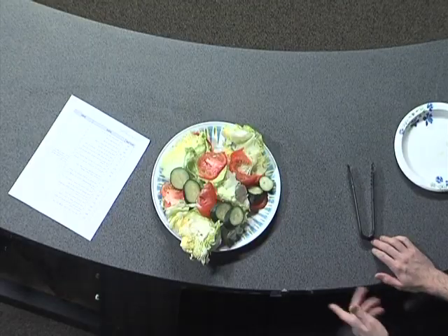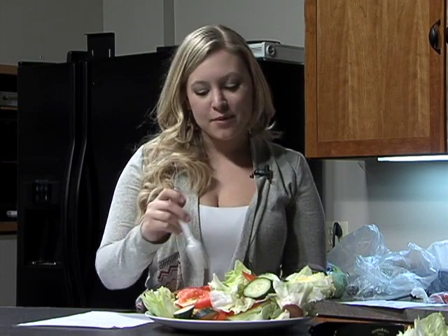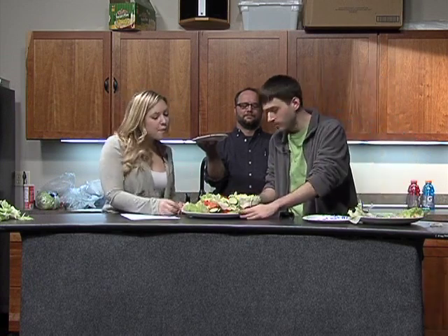Molly, I believe you have a fork — go ahead and try our delicious salad. She'll take a little bite. Pretty good, Chris! How does it taste? I like it. When you taste it, what colors come to mind? Rainbows and all the colors — galaxy. Is this something you'd prepare at home? Absolutely. Is this something you prepare for the kids when they're rowdy after school to calm them down? Very good. One other important tip with this meal and any other meal — you don't want to leave it out overnight. You'll attract ants, worms, roaches, squirrels. Squirrels are a deadly threat in Michigan this time of year — they're looking for food to last them through the winter.